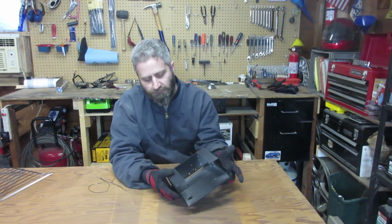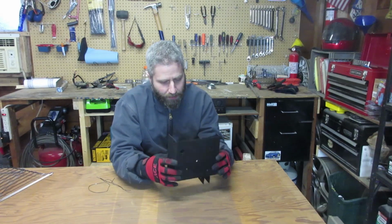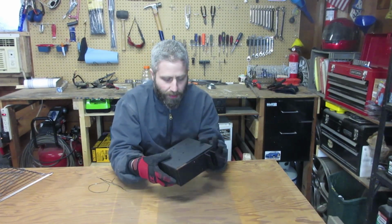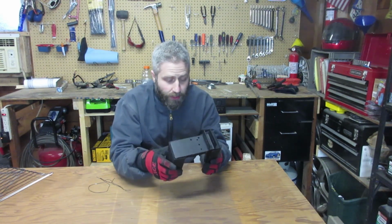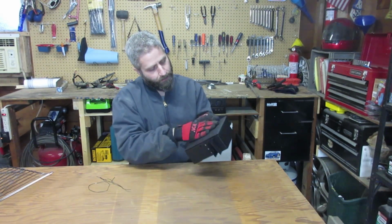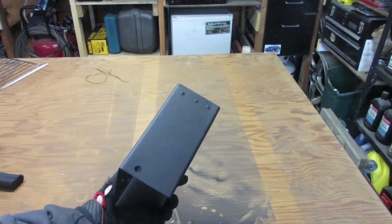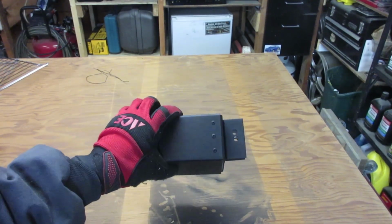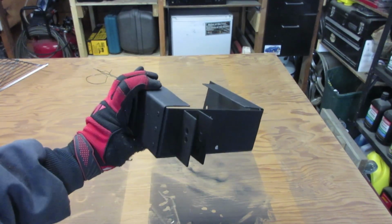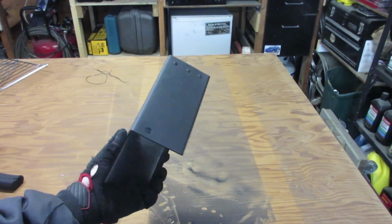Let's go with 8. Coverage on the inside could have been a little better. There's a few spots that I missed, but not a big deal. Outside coverage is really good. The edges look good. I'd say it turned out pretty good. The satin black is picking up all the dust from my gloves, but it looks pretty good to me.